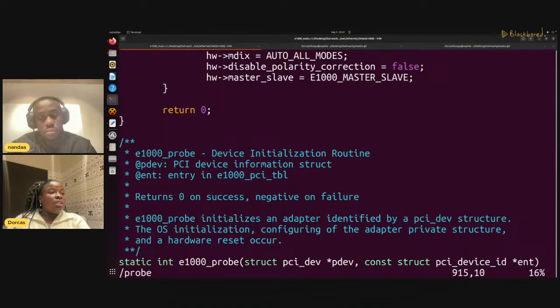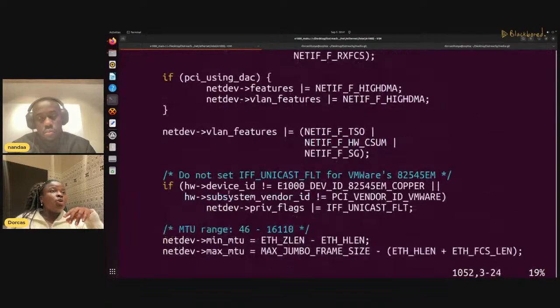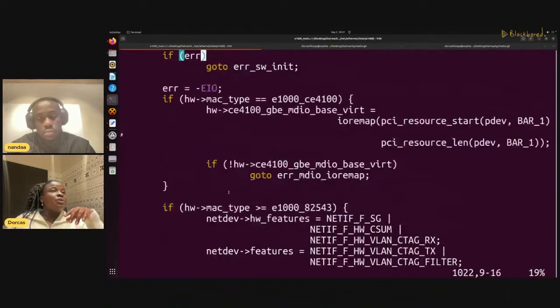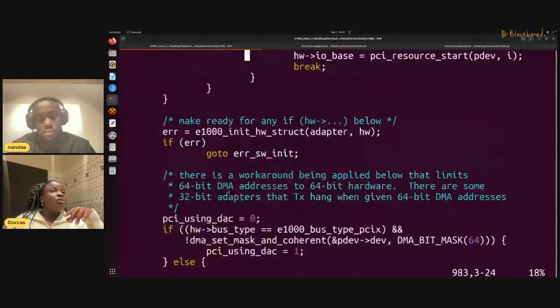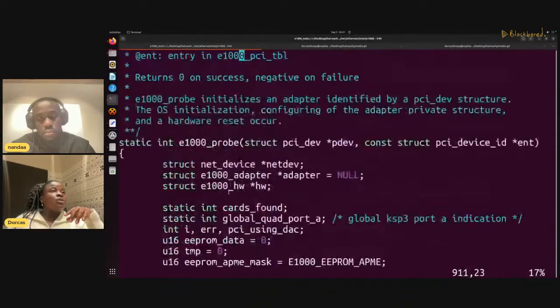Yeah, you see, this is the documentation part. It initializes the device. So this is the function that you are supposed to look into, which is, I'm going too far down. So this is the function you're looking for. So this is the probe function, and we're supposed to add that line here.